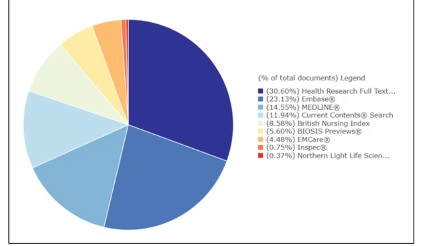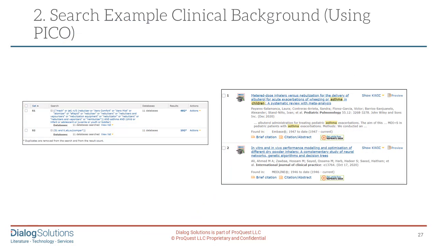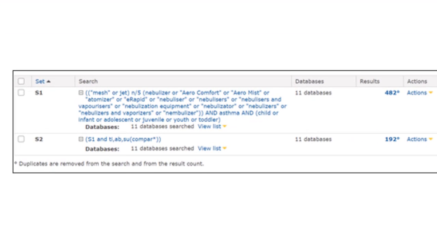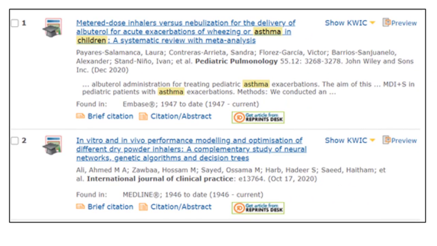So again, the usual suspects are coming up here again and again, but with a slightly different emphasis based on the type of search. And this was the search that we actually did. So we actually here used a free text search with lots of different synonyms and terms. And then we used comparison, free text, searching in specific fields. And this is the quick format, the sum of the results, as you can see. Metered dose inhalers versus nebulizers for the delivery index.